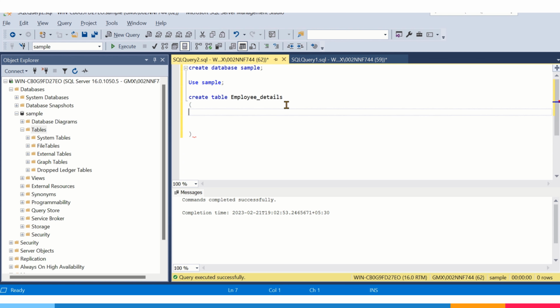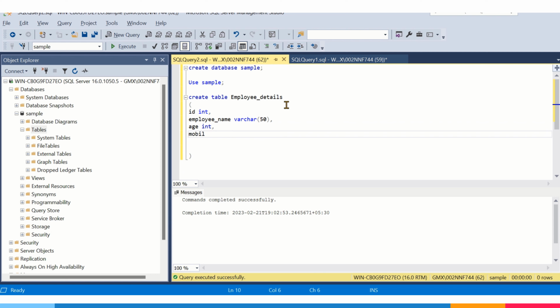I am taking some fields: ID, int, and maybe I'm giving the employee name. Why am I giving the size here? Because the name should not be beyond 50 characters. Here I'm giving age as int.